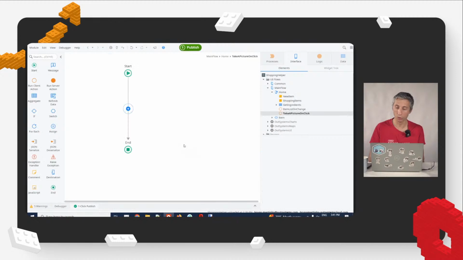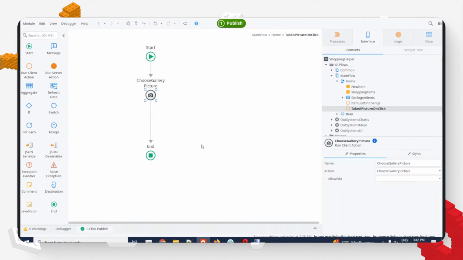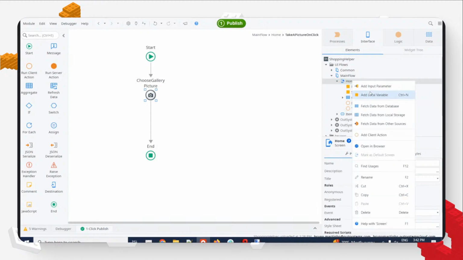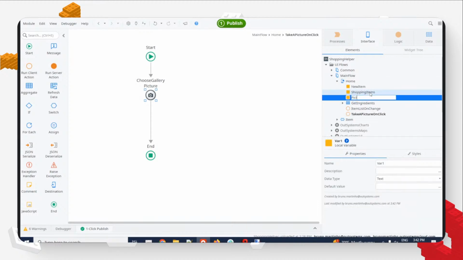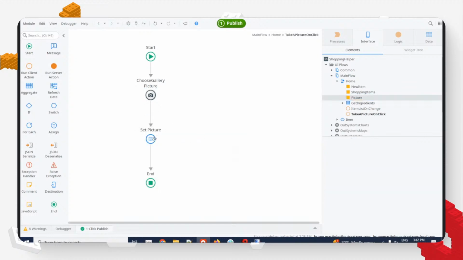So when I click this, I want to take a picture with my application. So I'm going to use the camera plugin, and I'm going to get a picture, or use an already existing picture. And what I want to do is show that on the screen, so I'm sure that I know what I'm doing. Okay, so I got here the set picture, and after this, what I want to do is send this to Textract.